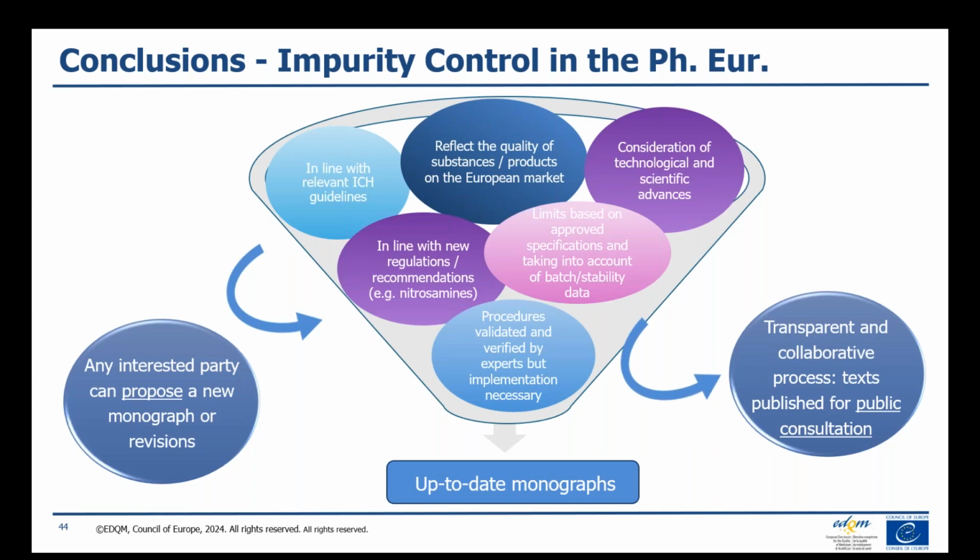The process to elaborate a monograph and also the revision process is transparent. You certainly know that when we elaborate a new text, and also for all revisions, we publish the draft in Pharmeuropa. These drafts are available for public consultation. It is free to access Pharmeuropa. So don't hesitate to look at these proposals and to submit your comments if necessary.